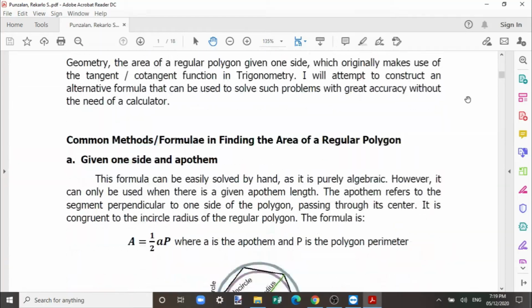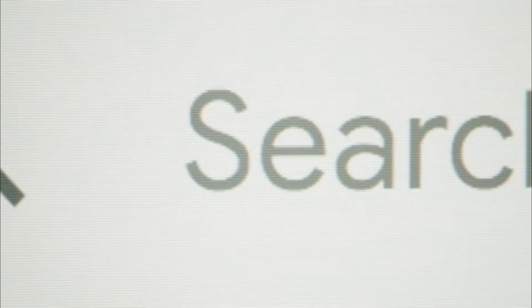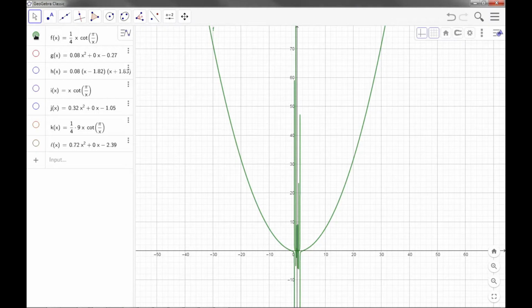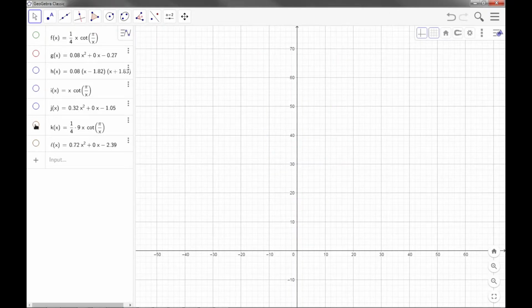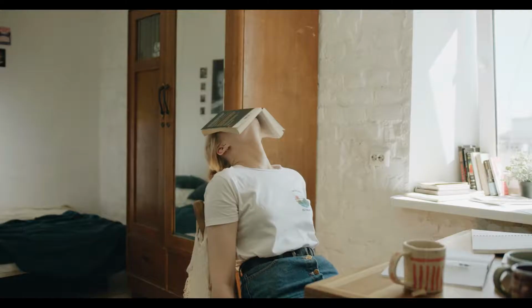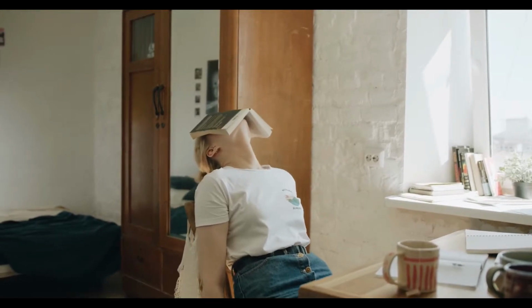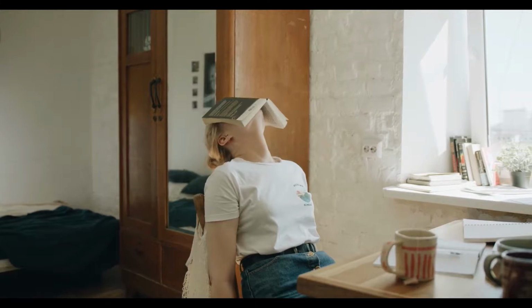For the past few weeks, I have been completing this paper for our investigation class, and I have discovered something no Google or other search engine has shown me before. We have another formula for the regular polygon's area, which is based in trigonometry, and I was able to model a pretty accurate algebraic substitute which we can use to compute this area by hand. No more calculators. If you somehow have this inner hate on trigonometry like I do, this video is for you, so stay tuned till the end.